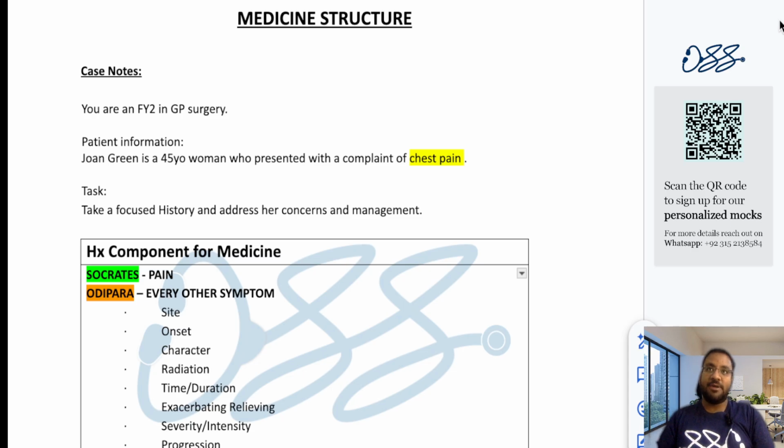Then you need to think about safety as well, that is, you have to ask about allergies. You need to ask if the patient drives or not, and if the patient's occupation is affecting a particular disease or symptom. So it's a very broad, very holistic approach, because apparently it just looks like I just need to do SOCRATES, OPQRST, and so on, fine, I'm done, just 4 to 5 different layers. But the depth of those layers is why it took me a good 50 minutes to teach those 5 layers, because it's not as simple and straightforward as it seems.